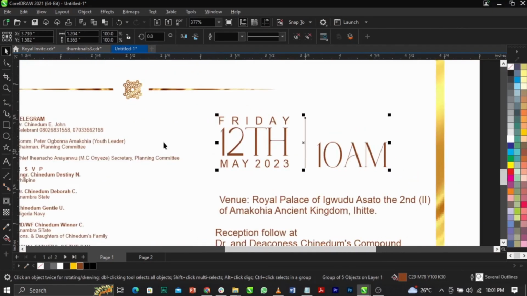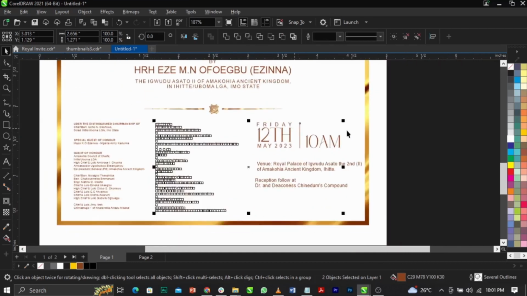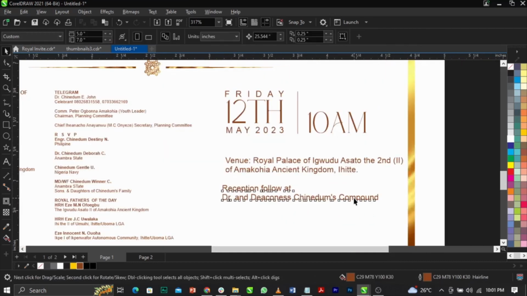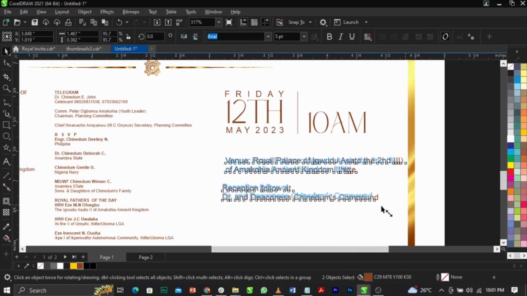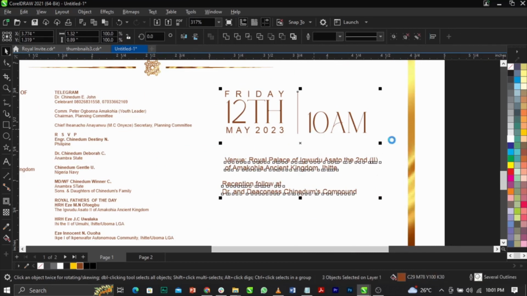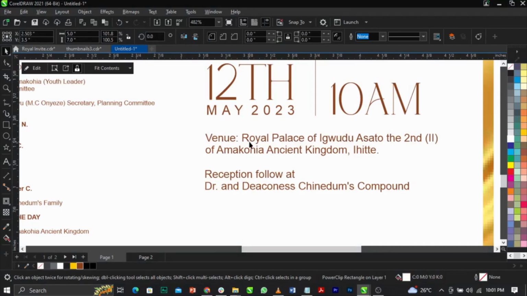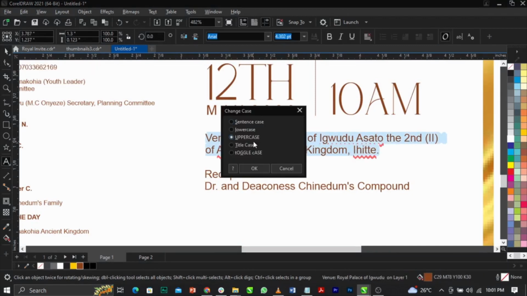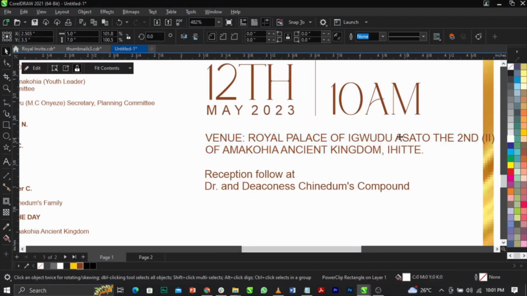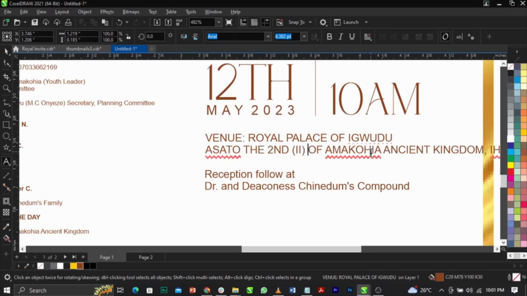You can align it, make sure it is aligned with this. Alright, so once you do that, bring this one here, reduce it and align it over here. Take it up and make sure this is in capital letter. Just make sure it is in capital letter.